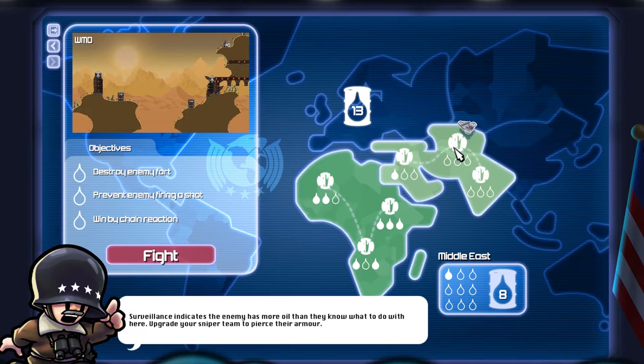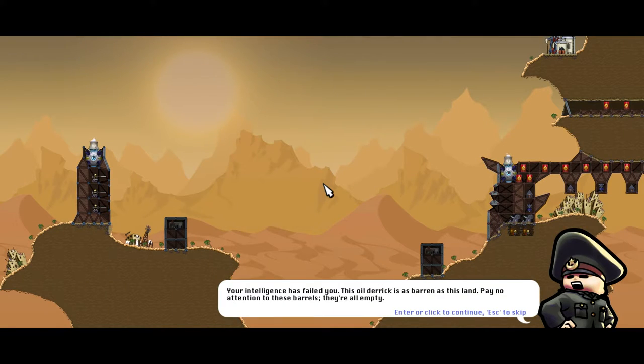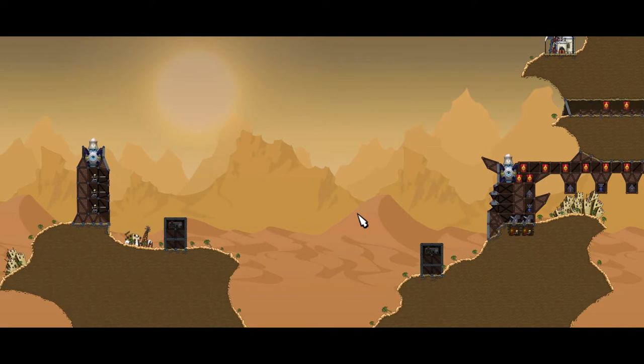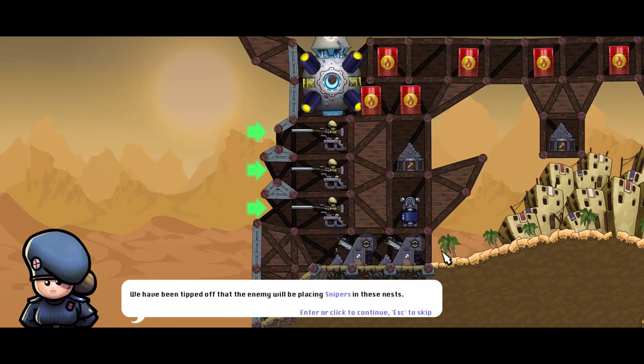Surveillance indicates that the enemy has more oil than they know what to do with here. Upgrade your sniper team to pierce their armor. All right, let's do that. Your intelligence has failed you. This old derrick is as barren as this land. Pay no attention to these barrels. They are all empty. All right, sure. Keep the oil. We're here for the weapons of mass destruction. Yep. Of course, we have been tipped off that the enemy will be placing snipers in these nests. All right.